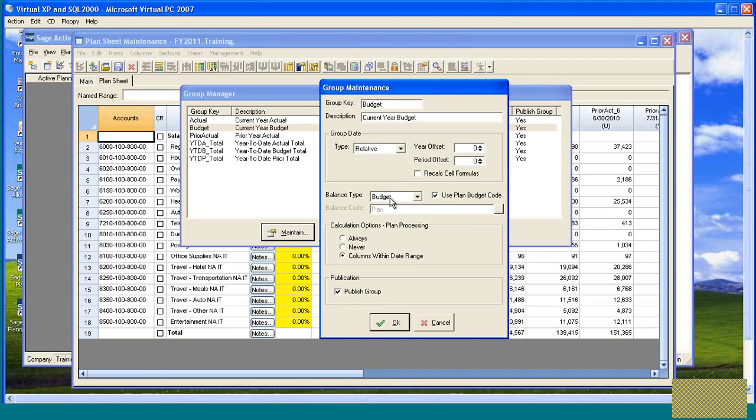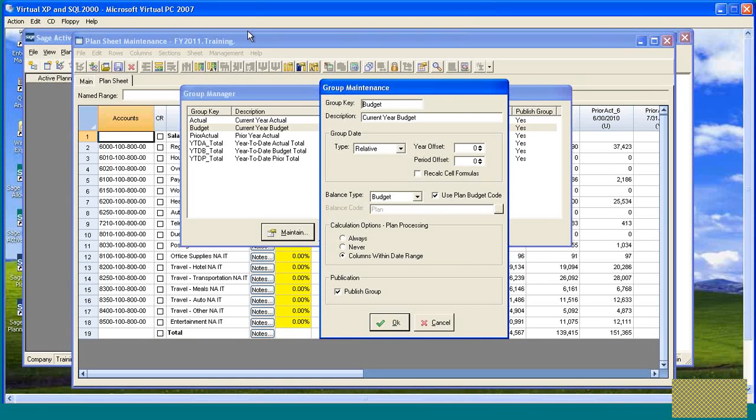Anytime we use a balance type of budget, we are required to provide a balance code. So we can have multiple balance codes for each type of budget we're creating. Perhaps original budget might be a balance code. Forecast 1, forecast 2, forecast 3 might be different balance codes that you use, so that we can keep track of the multiple versions of the budget that we've created.